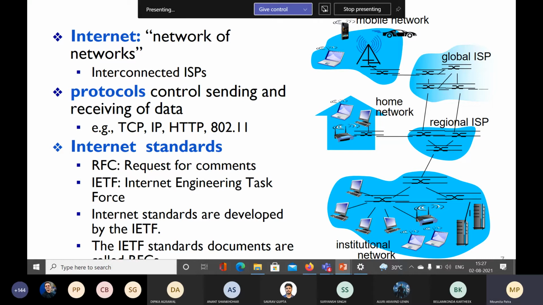We are basically talking about connecting devices worldwide, right? So whenever we are doing this, we need to follow the same set of rules. Otherwise, somebody will make some kind of device and follow some rules, and some other person will make some other kind of device that will follow some other kind of rule. There are different companies, right?